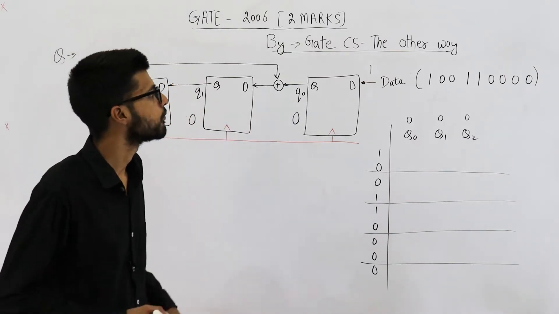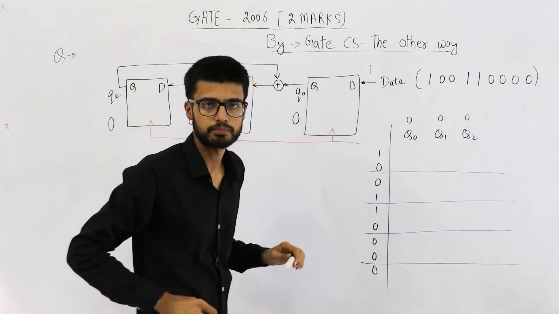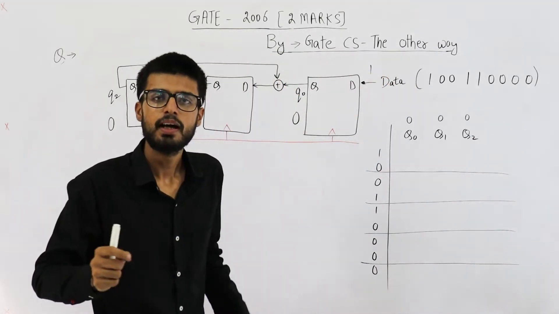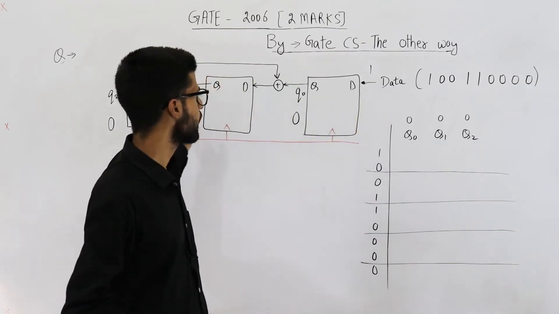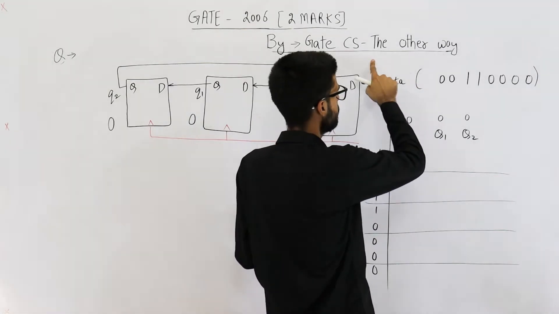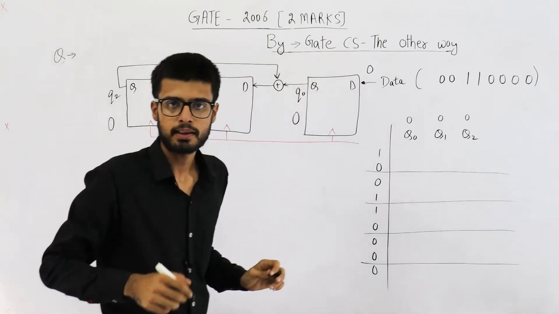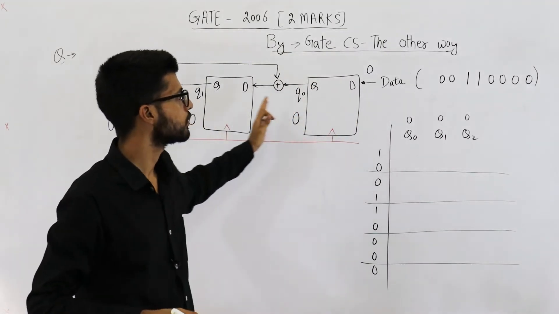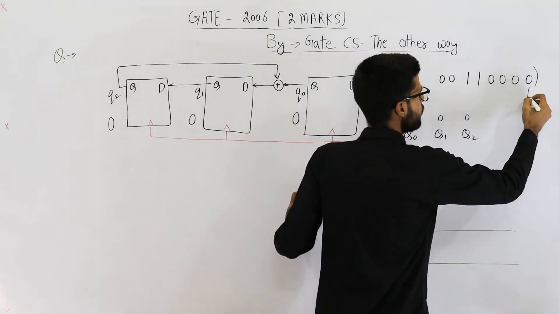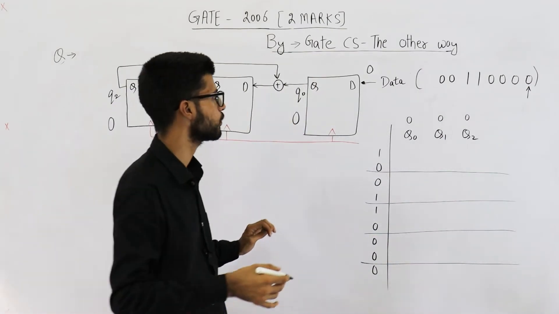So what are we doing here? We are applying these data bits to the input called 'data'. The first bit is applied — we apply a 1 at the input and a clock cycle is given. This circuit will react accordingly; that means this bit is consumed. Next, we apply the second bit — a 0 — and the second clock cycle is given, so that 0 is also consumed. Then we apply the third bit and so on. The question asks: what will happen after we have applied the ninth bit and given the ninth clock?